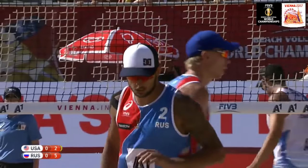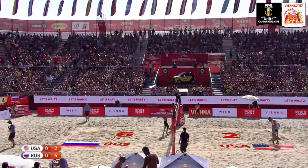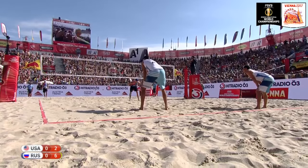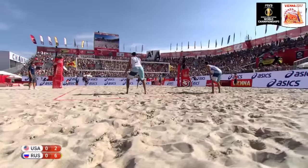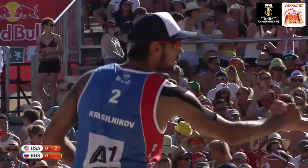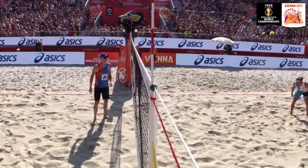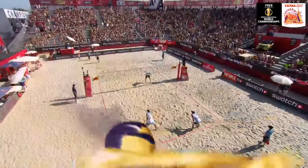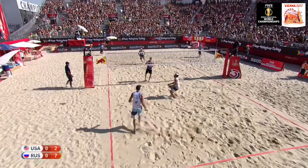Good shot this time from Lyamin, the Russian blocker. Players going up high — Lyamin, six foot eight inches, going up against Phil Dahlhauser at six foot nine. The Russians are off to a fantastic start; they're not flinching. That's a trickler right there over the net — it just hangs on top. Some sportsmanship — he's saying he didn't mean to do it, but deep down any player will take that. There's that double-pump fist.